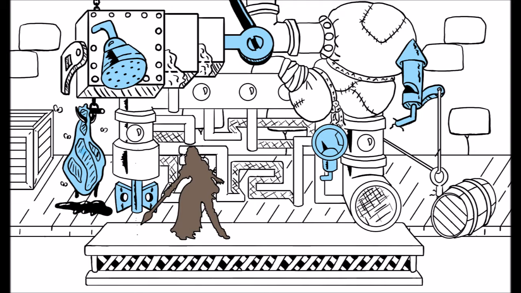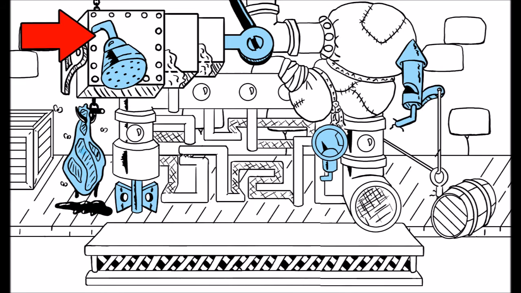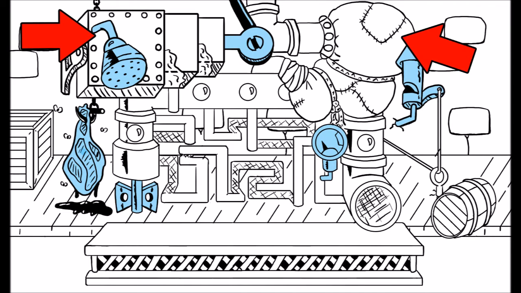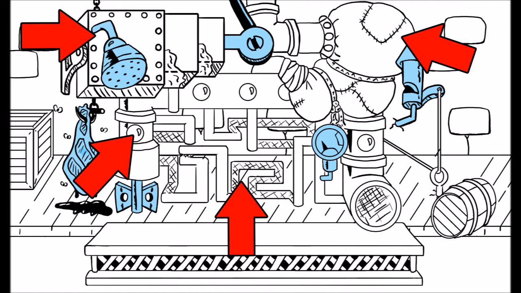So she stands right there on this kind of steel crossbeam in the foreground. Now if you notice, there's a number of objects in the back that are highlighted in blue. But we'll get to those in just a moment. But first, let's talk about the stage layout. I wanted it to once again resemble this mechanical gut, if you would. So you have your liver, you have your stomach, you have your small intestine made out of twisting pipes, you have your large intestine, and then you have your exit point.